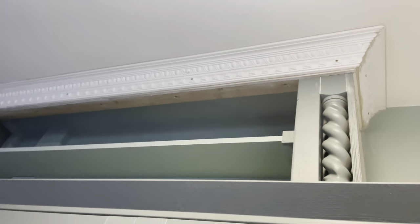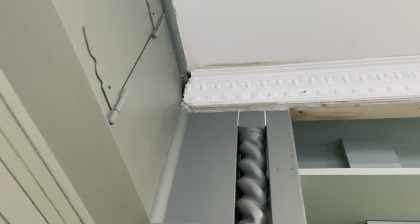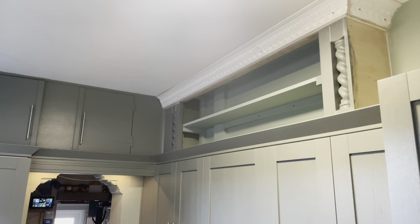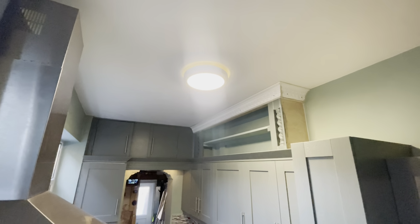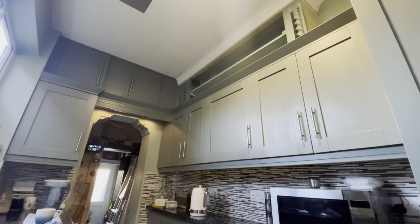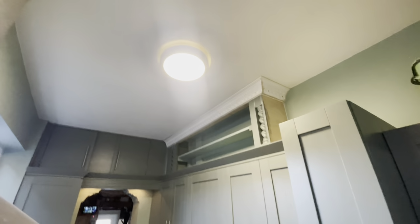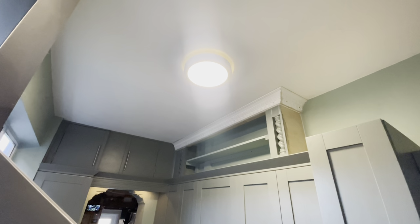But yeah, looks pretty good, I think. Got some work to do on that bit there. But yeah, not bad. Not bad at all. There it is. Boom shaka. Looks well, doesn't it? Even though I do say myself. But when that's all green, got the doors on, that'll be blind.